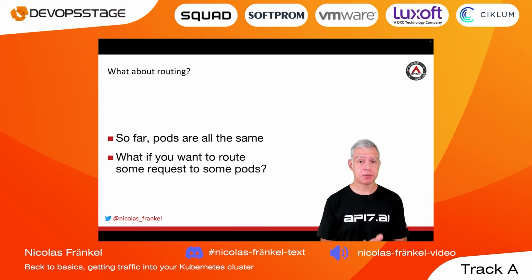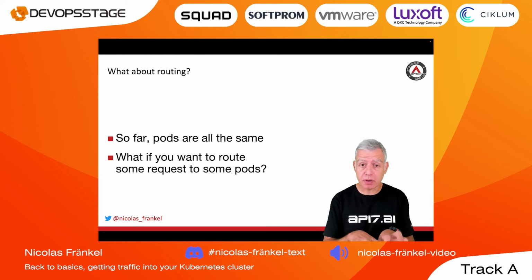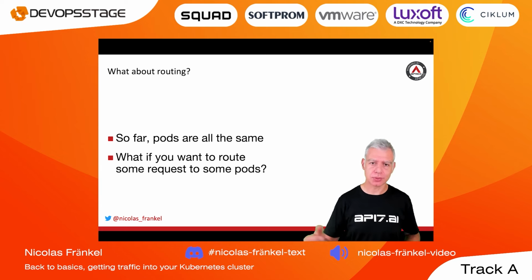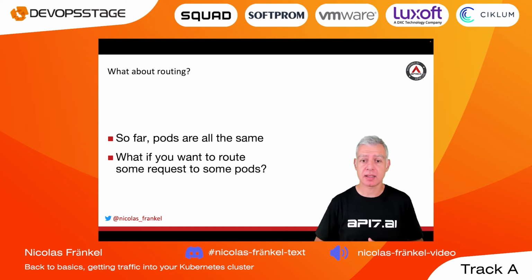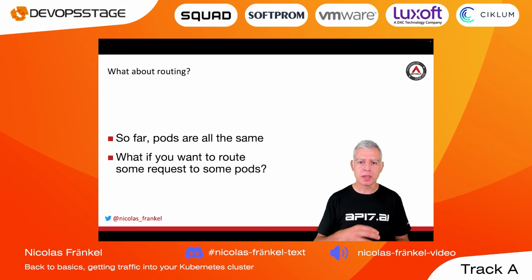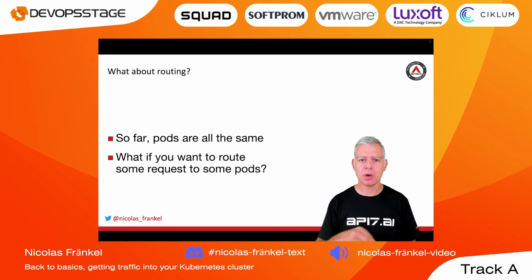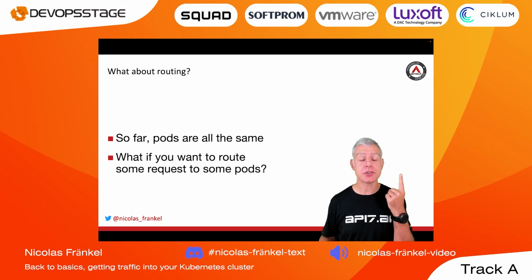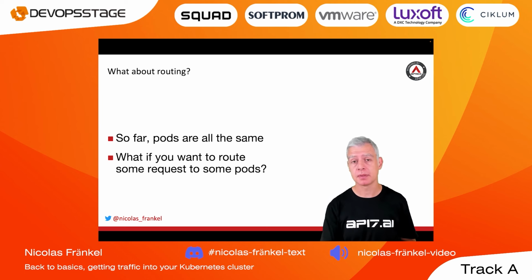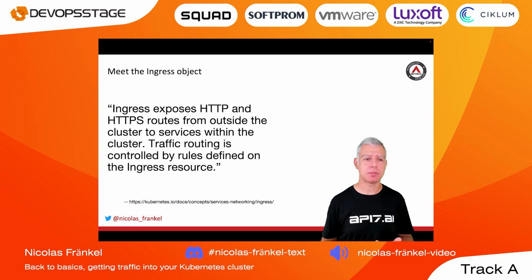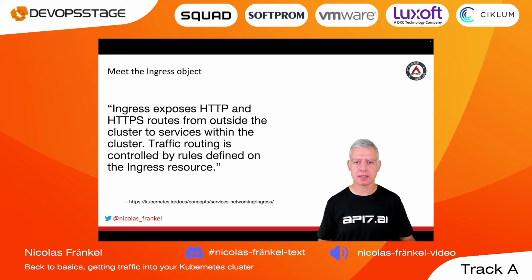Now we are at a crossroads, because so far all our pods were the same. It was just an Nginx that told, hey, my IP is whatever. But at some point, like in the evolution of the internet, we need to have different pods. And once you have different pods but a single point of entry, you need to have some routing. None of the previous objects are able to do routing. So for this, we have the Ingress object, and the Ingress object is able to do some routing.